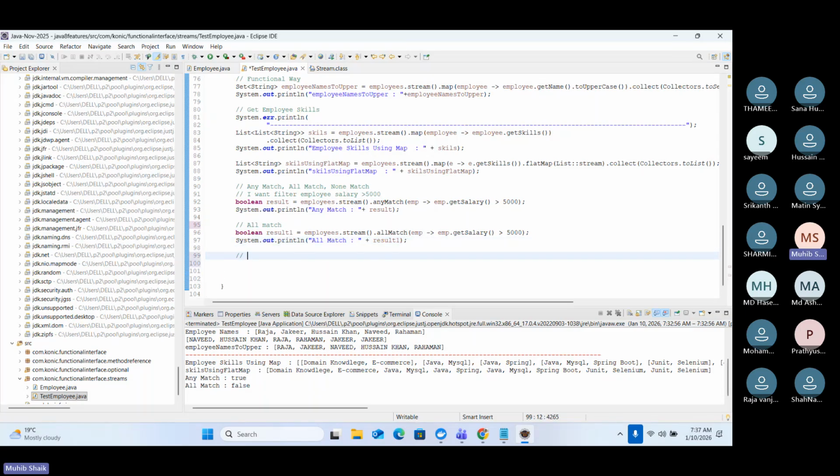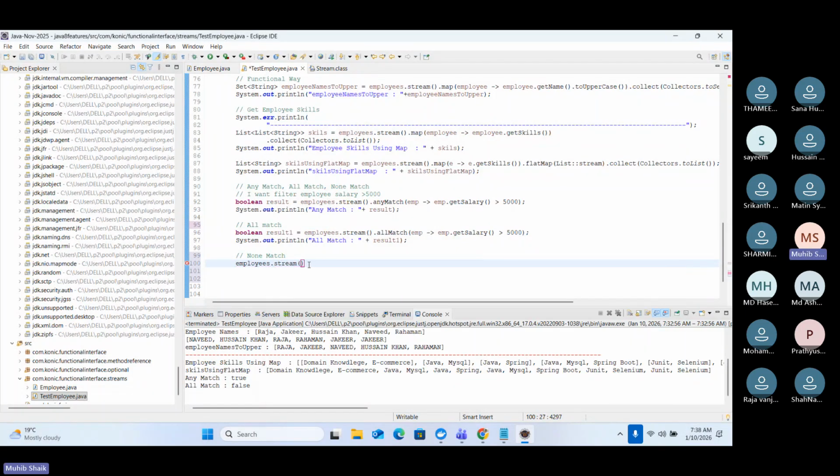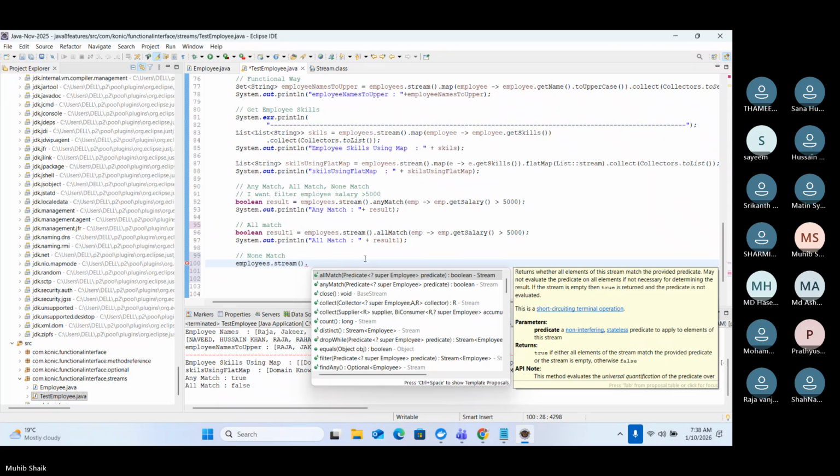Next one, noneMatch. So employees.stream().noneMatch. Here also the same.